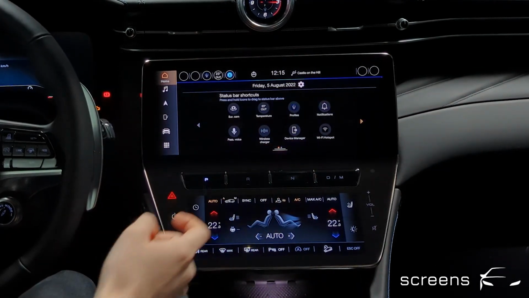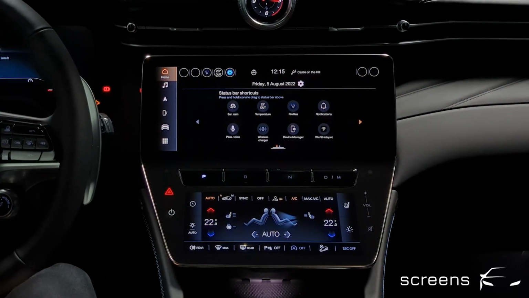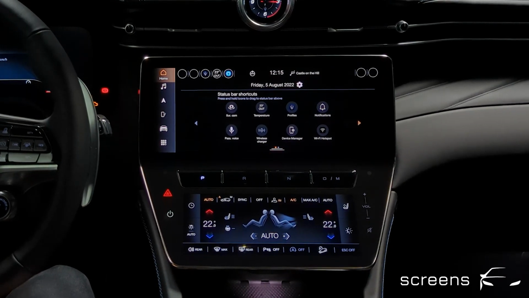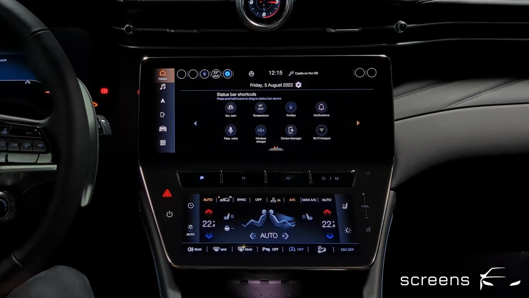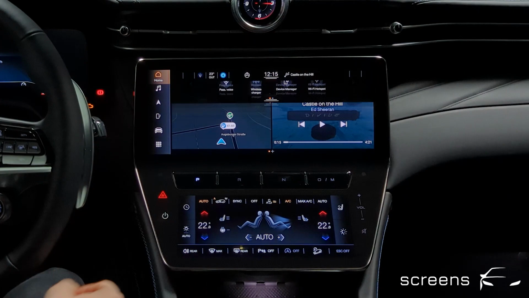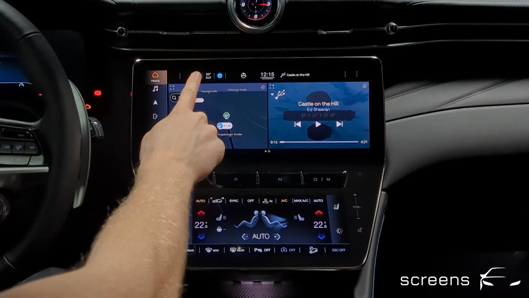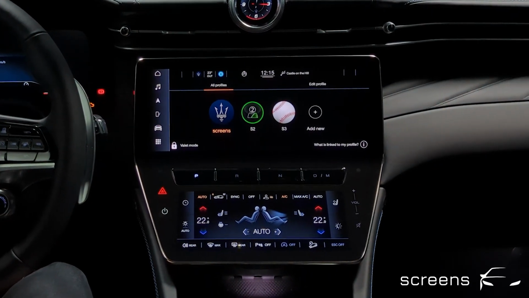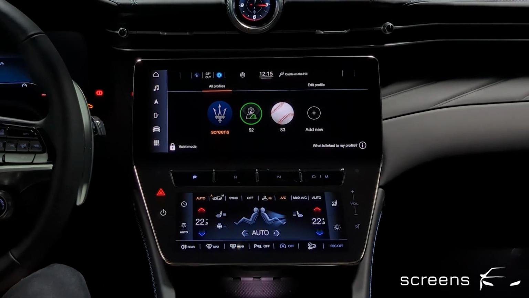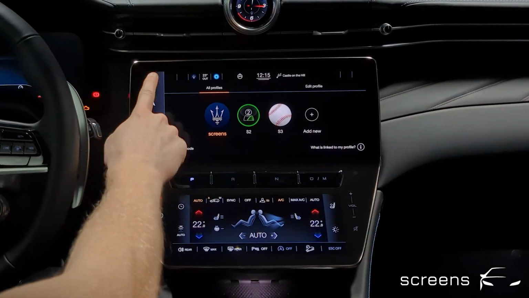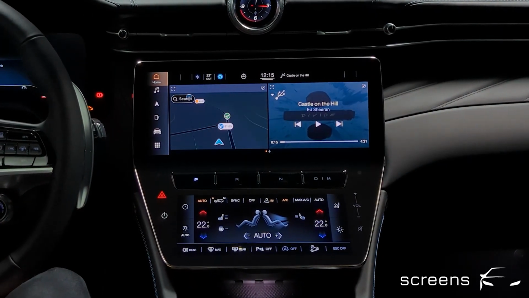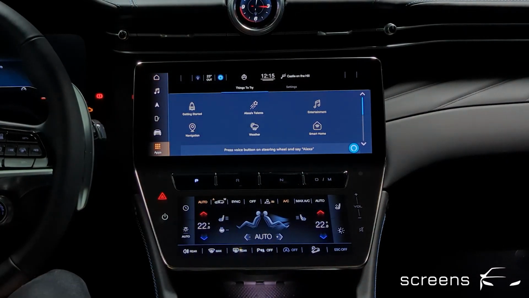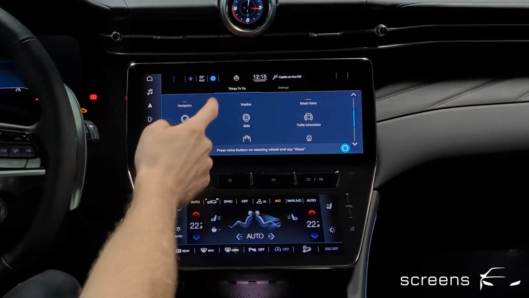Alexa. In the upper bar, we can also find our profile section and our voice assistant. We have to log in via our mobile phone in order to use it first.